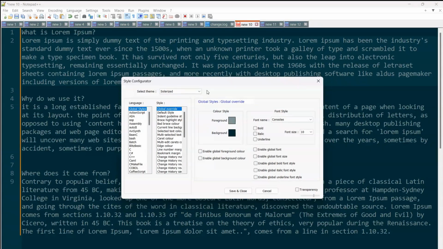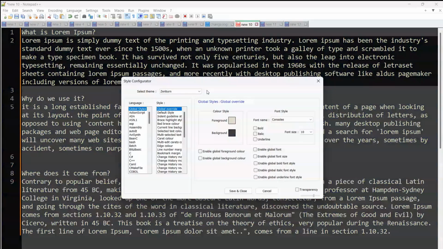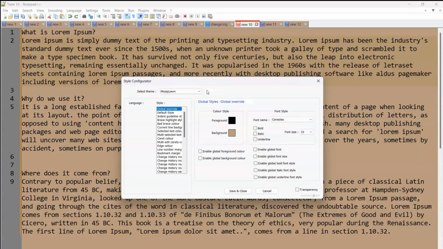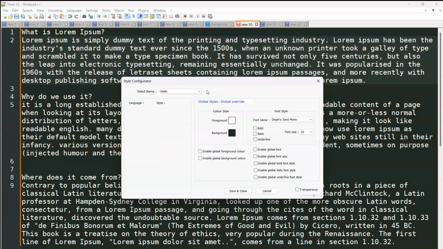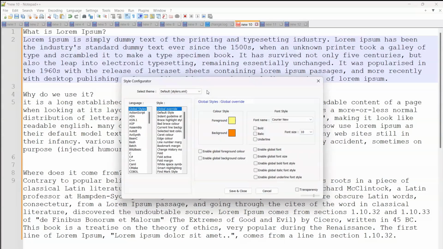Some people like to use something like a PowerShell kind of look. So this is a Vim editor look. Then you have Zenburn, Ruby, Plastic Code, Obsidian, Mossy Lawn. Like this, you can pick up whatever theme you want. We're not going to make any change, I'll just show you how you can make those changes over here. So that's about dark mode and themes.